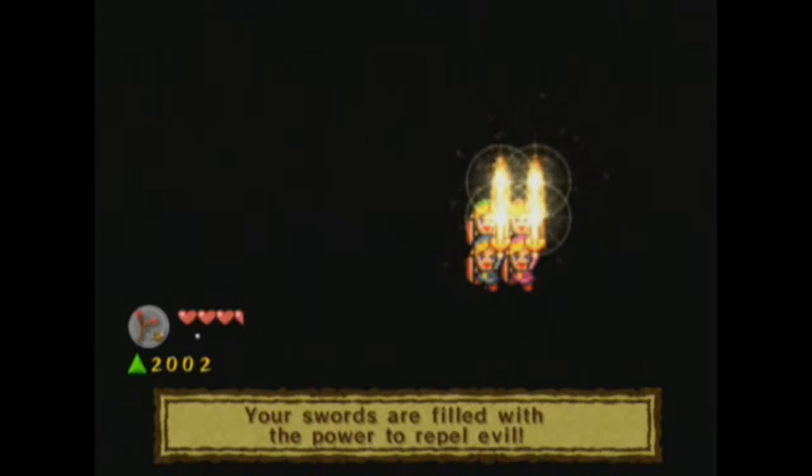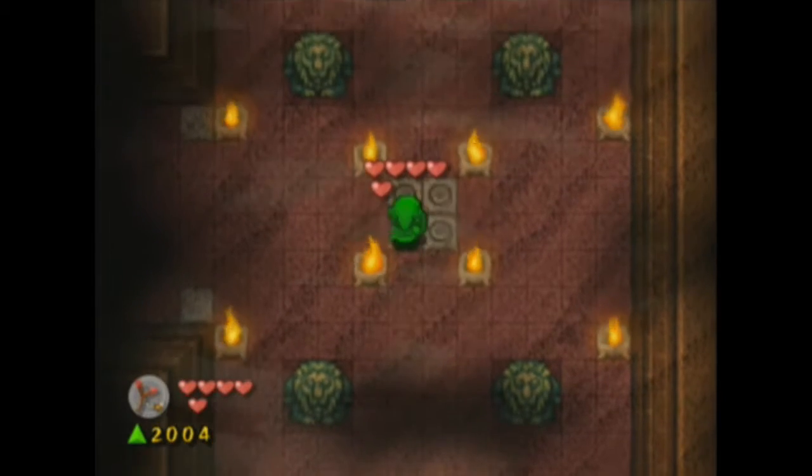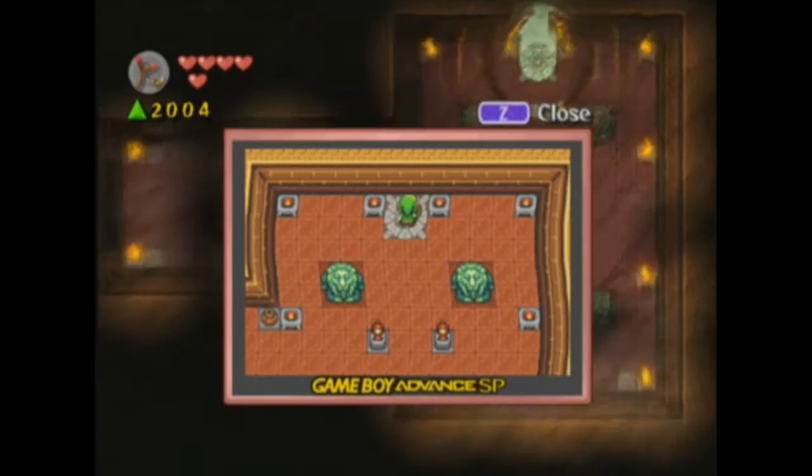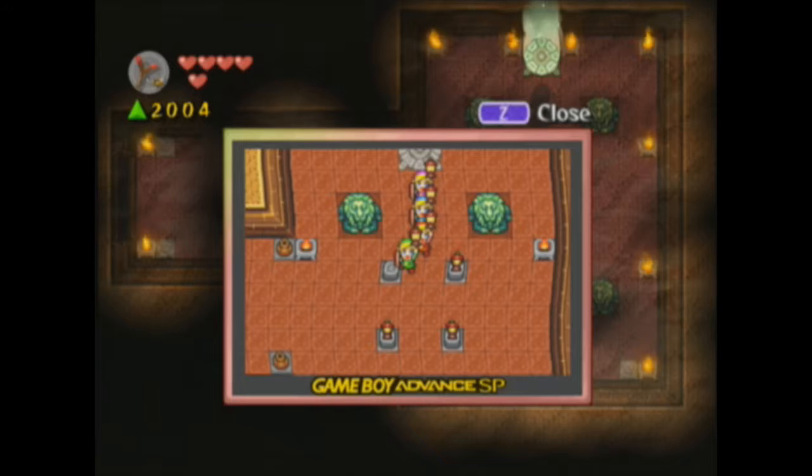I feel like we haven't even gotten very far through this at all. And we've already received 2,000 force gems. Speak English, please, Doomlink, thank you. Anyway. So here we go, we'll pick this up.